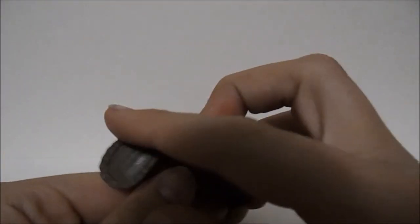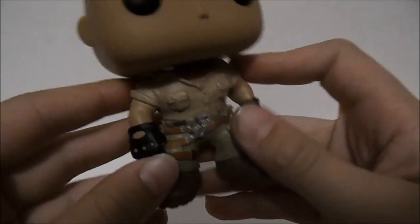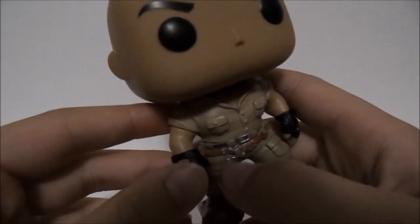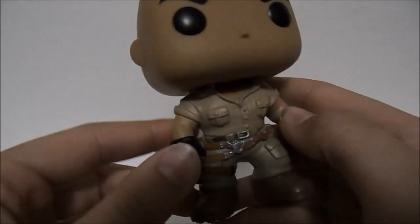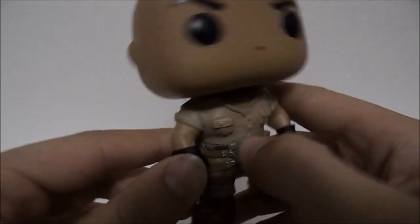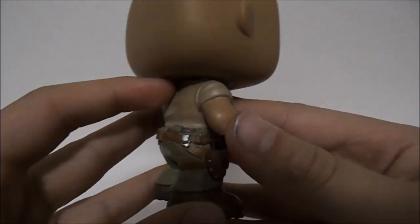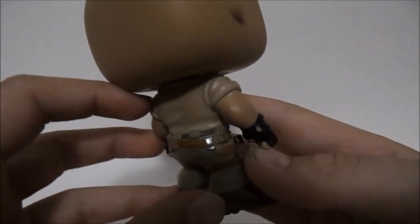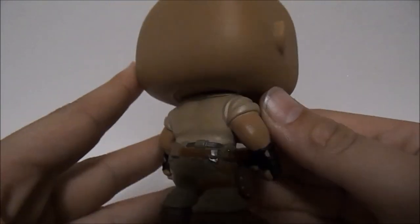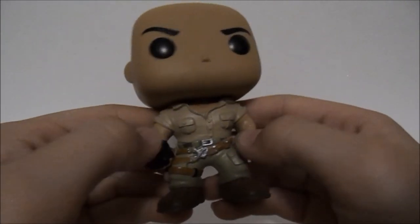Taking a closer look: we can see the boots, they have more of a tread on them, then these green pants, and he's got this really cool detailed belt where it's like looping down with a silver piece, plus a real belt too, as well as a holster on his leg. There actually is the handle of a knife sticking out of there — I don't know how well you can see but it doesn't look too bad.